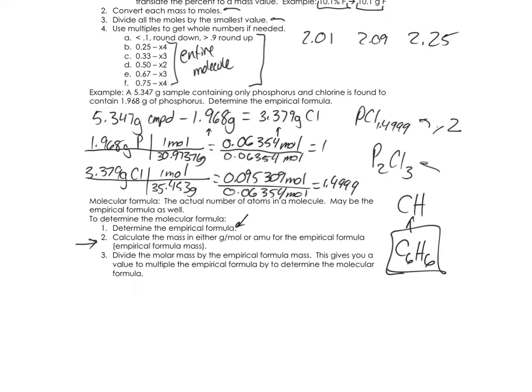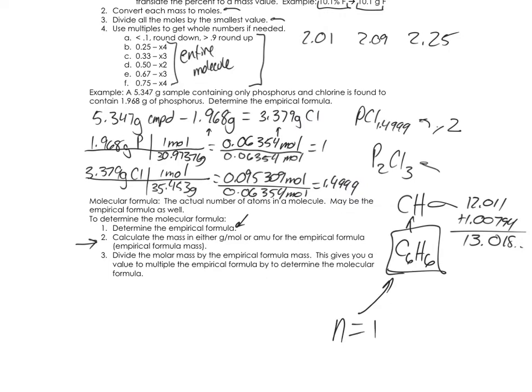You then calculate the empirical formula mass. So you're basically doing what you would do with the molar mass or the molecular mass. This would be 12.011 plus 1.00794, right? And so this ends up being 13.018, so on and so forth. You will then be given the molar mass of the molecular formula. And what you do is you take the two, you divide them, and you get what's called an N value.